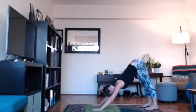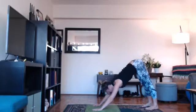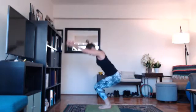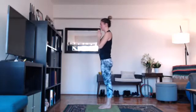Take a slow inhale, slow exhale. Inhale, look forward, step forward, lengthen. Exhale, fold. Inhale, come on up, arms by your ears looking up. Exhale, hands down at heart center.